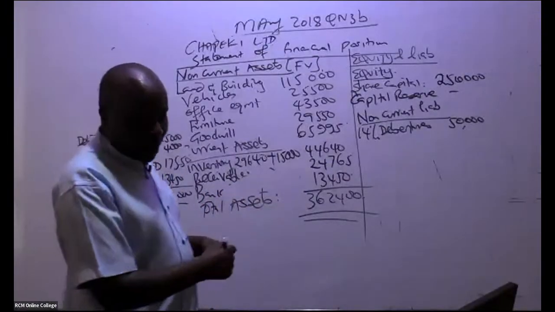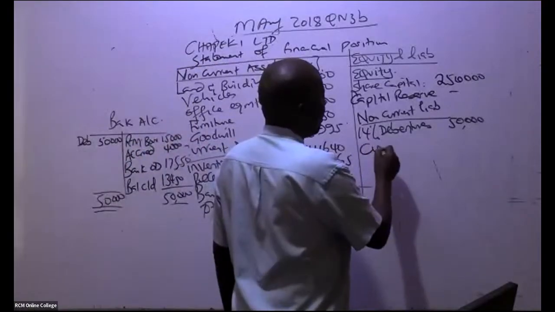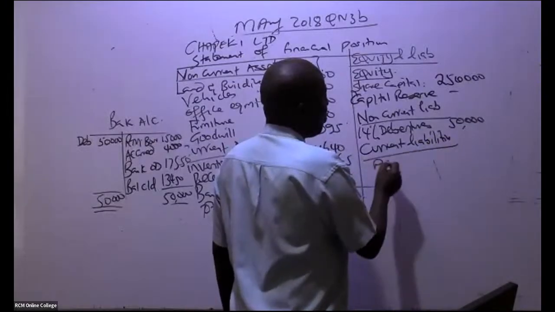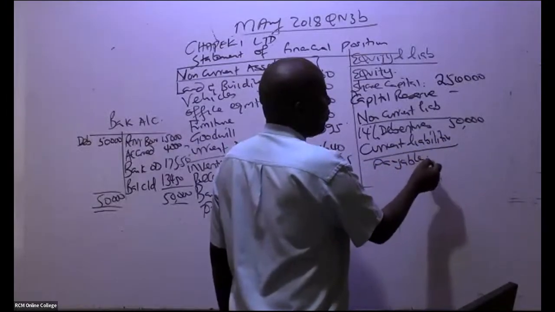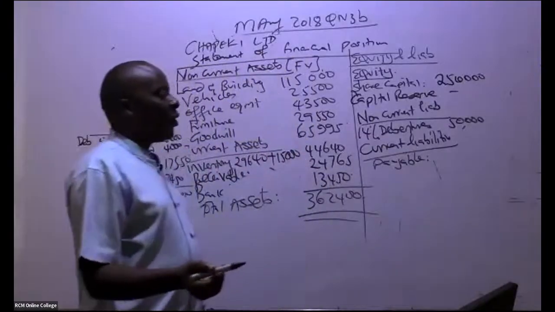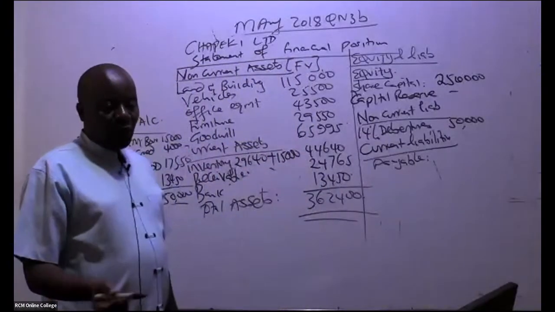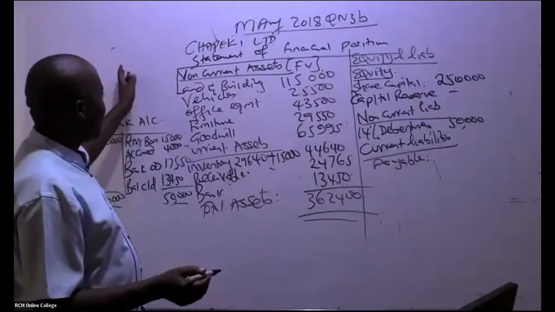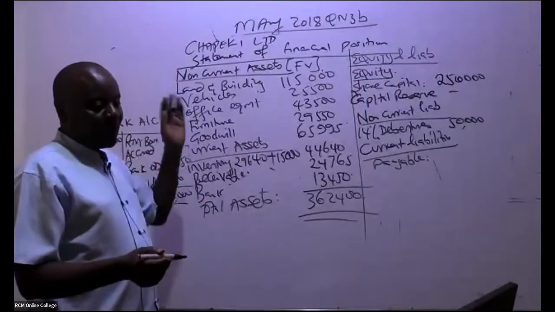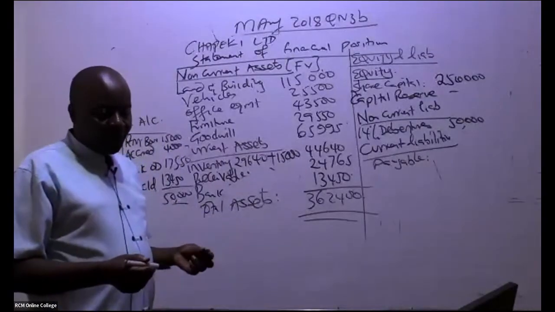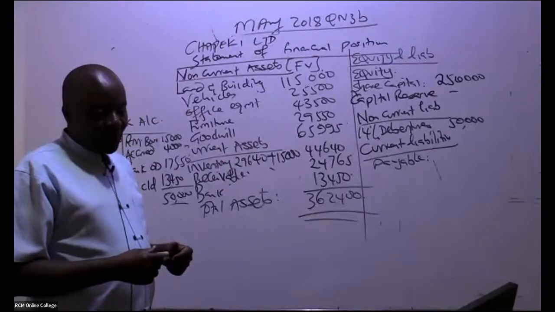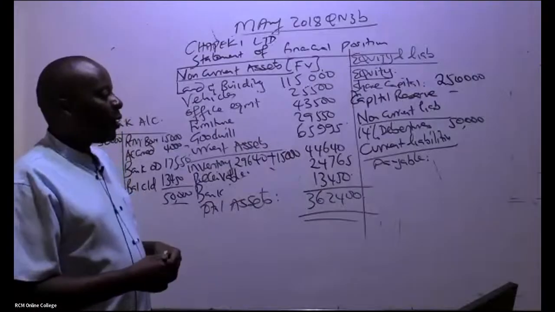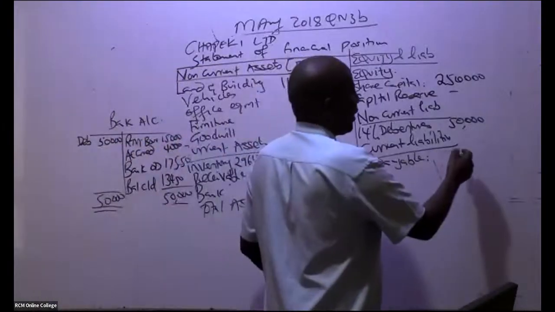And then we go to current liabilities. It's only the payable, because remember, in this case here, the overdraft was paid. So it's only the accounts payable that we have already been able to handle in this business purchase account. Is there somebody who can be remembering the payable amount? 62,400. And that is it.